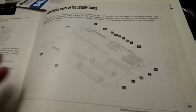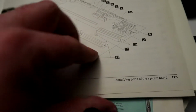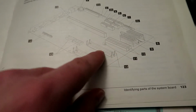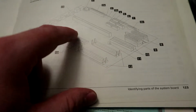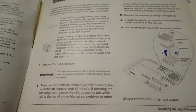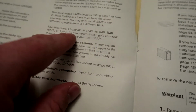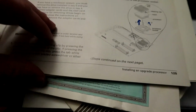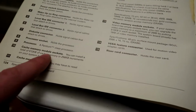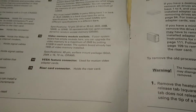But anyway, what's really cool is you can look in here and see all the different components and what everything does. Like, this is for the cache memory, this is for the RAM, this is for the DRAM on the video card. You can actually add more cache to that. And then over here it tells you all the specs for what it can handle in each of those slots. So I was able to actually order some things for it. So I actually ordered some cache memory modules to max that out, which is, this stuff is so cheap nowadays.